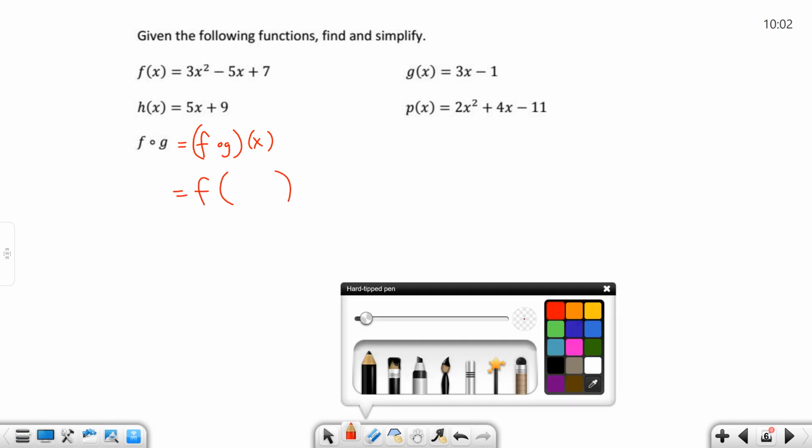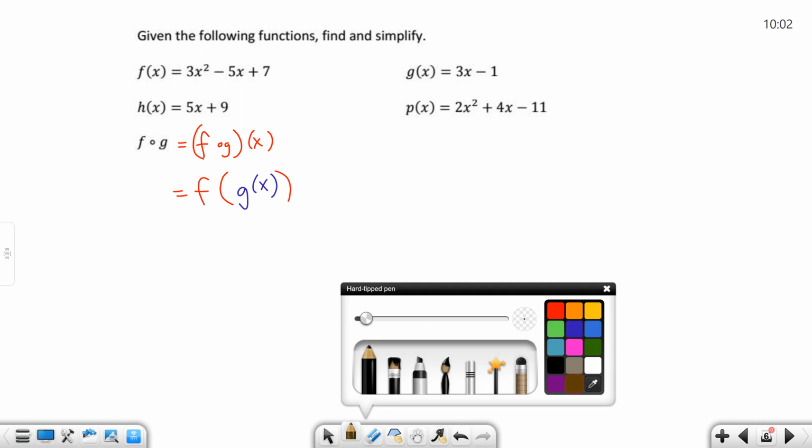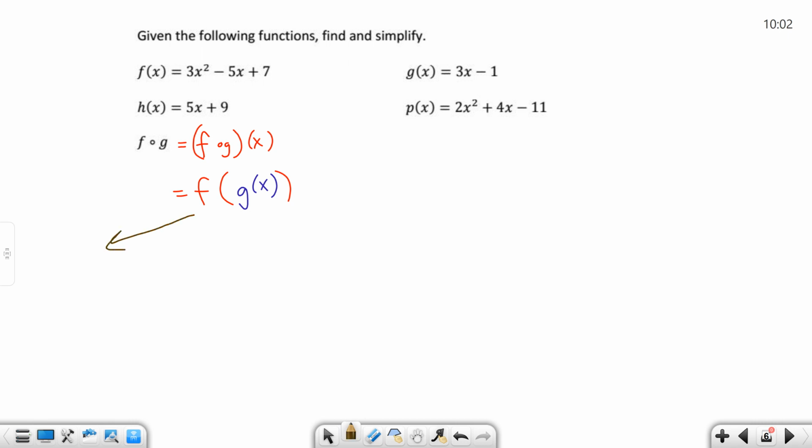f of something. And I'm going to use some colors here to hopefully help out. f of g of x. There's actually 2 different ways you could go about this right here. So I'm going to actually divide this up into 2 ways and show you. So you could either go this direction or you could go this direction. And what's going to happen is it's going to be 1 step different depending on which direction you do, and it's all personal preference. You could say f of, and then wait a minute, what is g of x? g of x is what? 3x minus 1. So you could write it this way, all right?